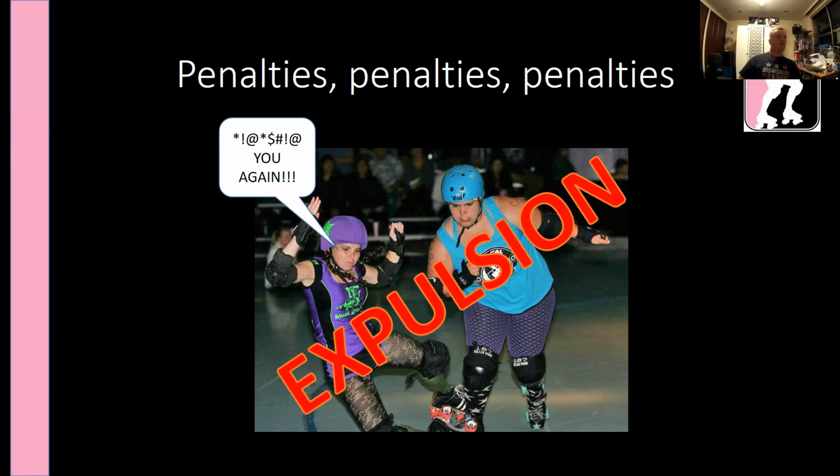And you'll see some referees who call this really tightly. I wait and see what the nature of the game is and how tightly I'm going to call it. So if I see a skater, please excuse my language, a skater gets a penalty and goes, "fuck!" If it's not heard by broadcast and it's in the middle of the pack and no audience member hears it, it's probably not a penalty.